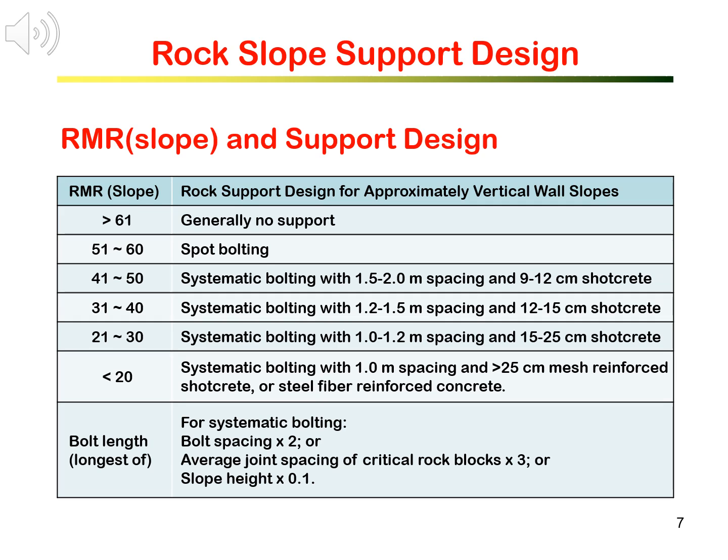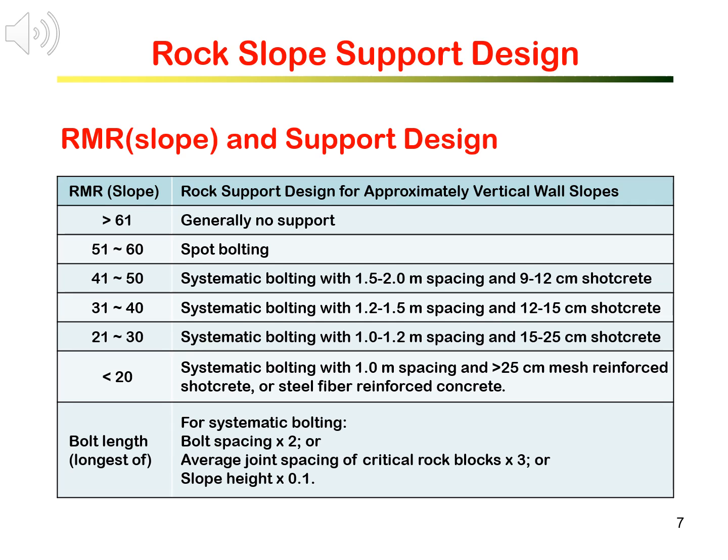For spot bolting, potential sliding blocks and wedges need to be identified. Spot bolting is to anchor those blocks and wedges to the solid rock mass behind in the slope. For slope rock mass rating between 41 and 50, systematic bolting and shotcreting are suggested. Standard bolts are to be installed with 1.5 to 2 meter spacing, and the shotcrete is to be spread to 9 to 12 centimeters.